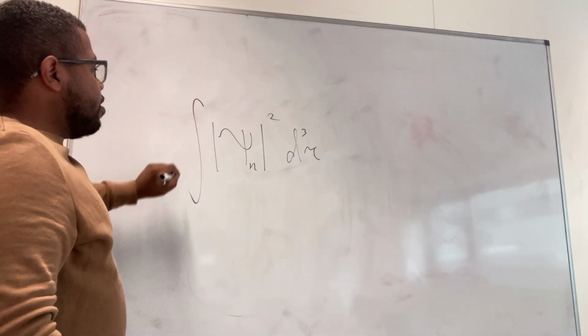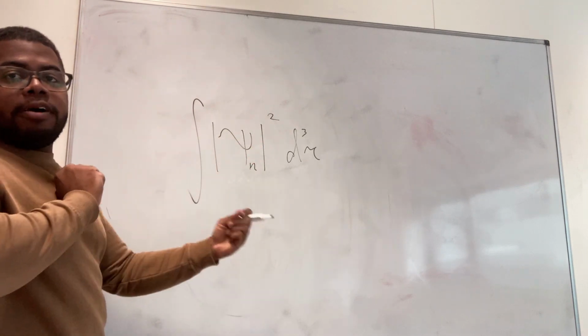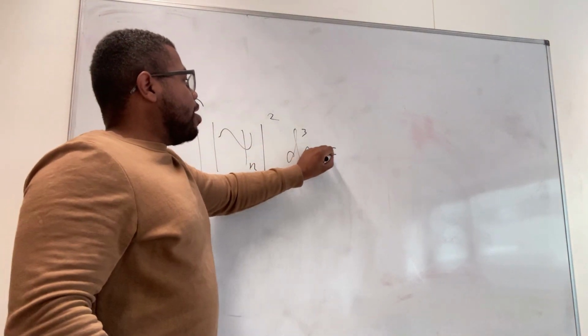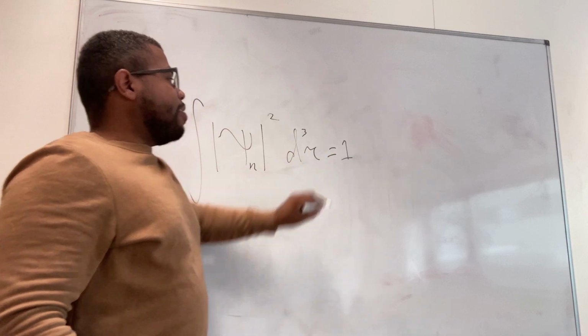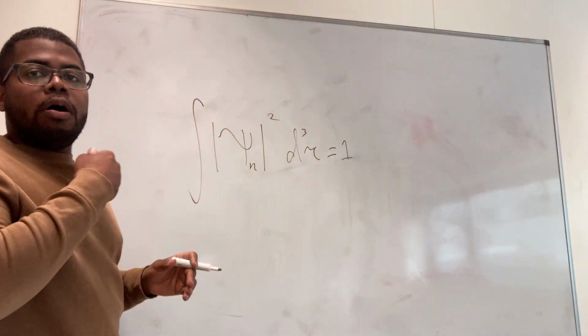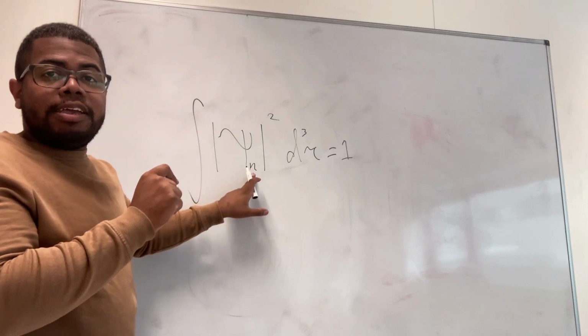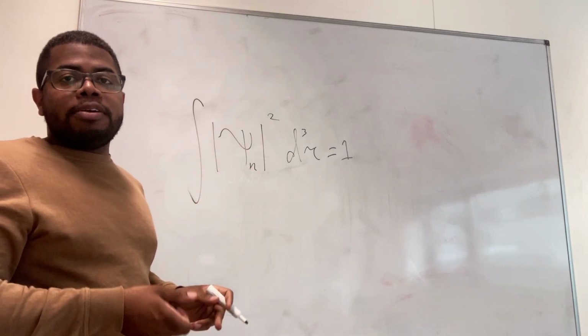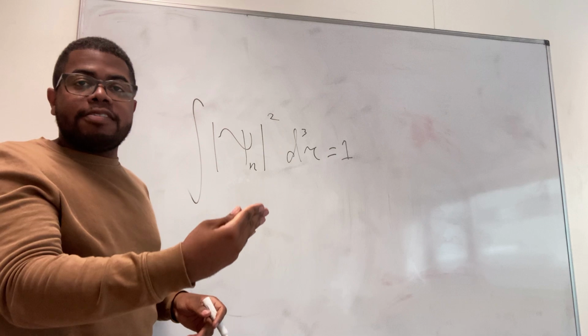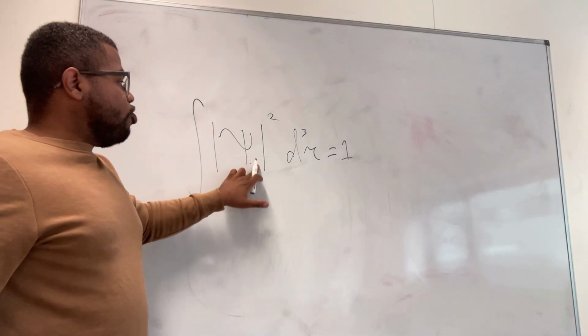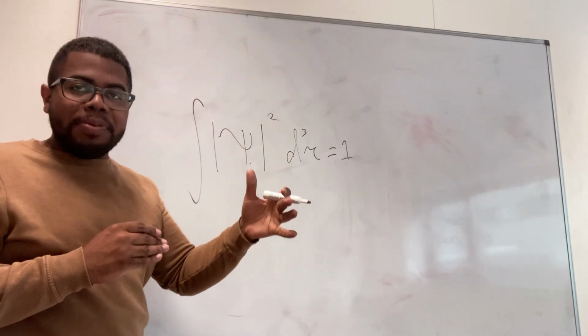If you integrate this over all bounds, over all possibilities, then you should get a value that equals 1. That tells you basically that if you look at all of the possible probabilities of finding your particle in just one state, well, it should be 100%, because if you go look over all of the states, then eventually you should find the particle. It should be there.